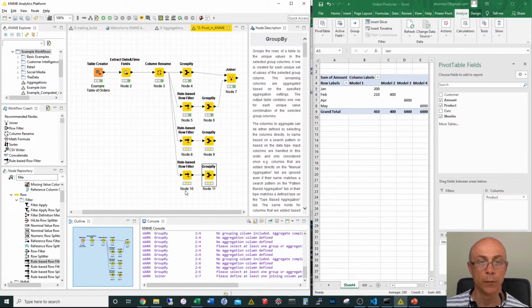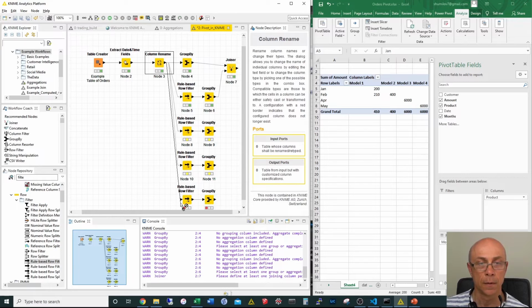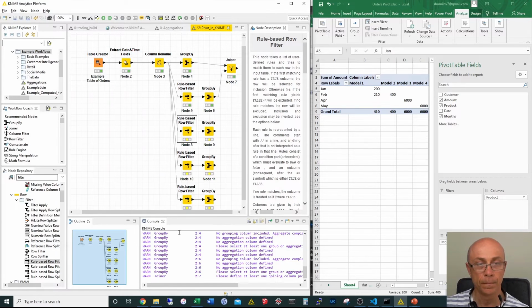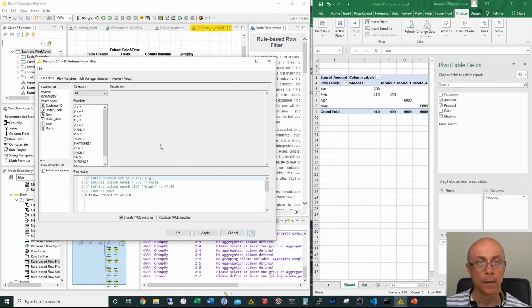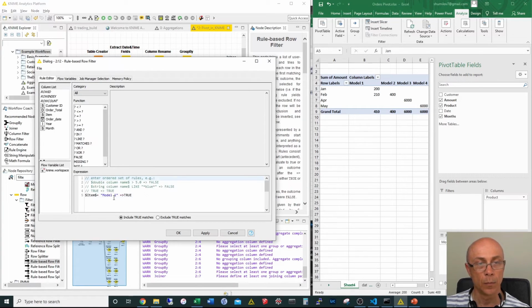So that was 1, 2, 3, and another one. Paste. So we'll go in here, we'll say model 2, then model 3, and then here model 4.